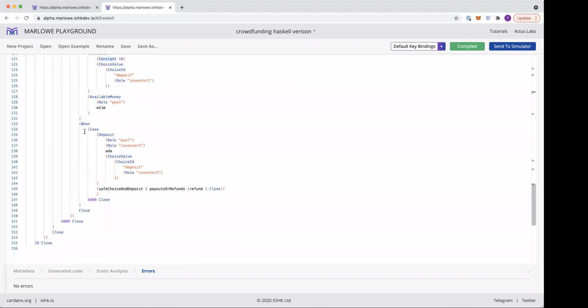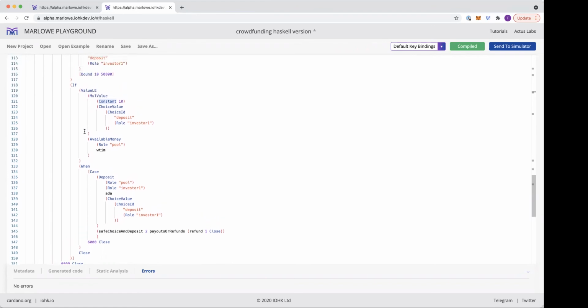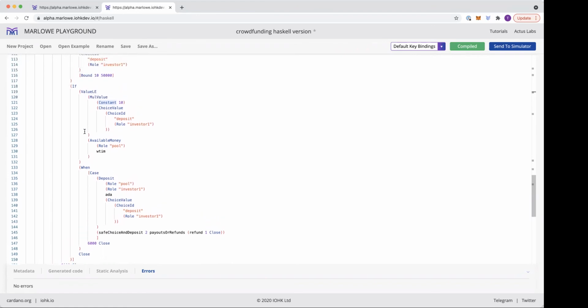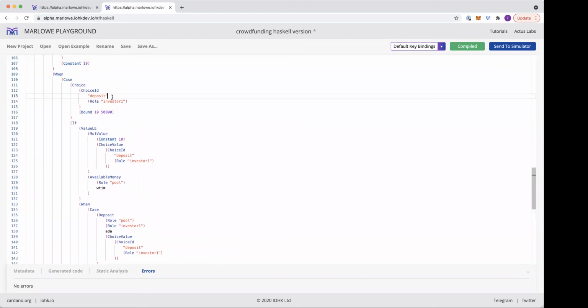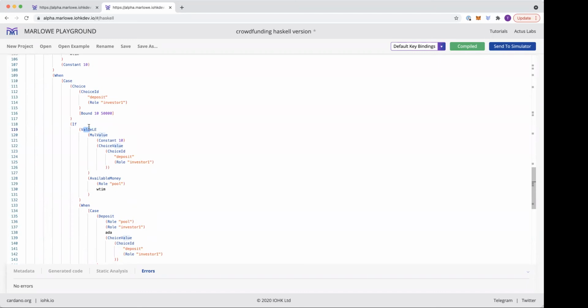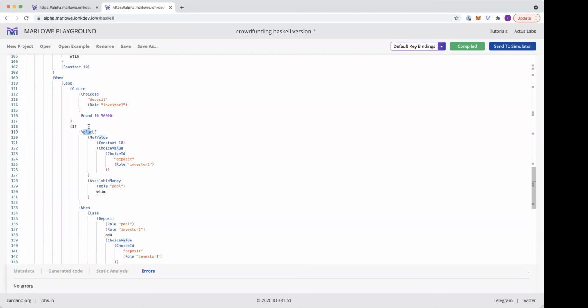So then investor one comes in. They make a choice, which is how much ADA they want to deposit.